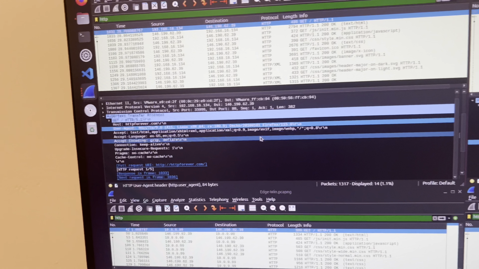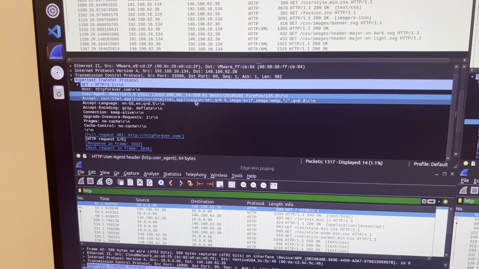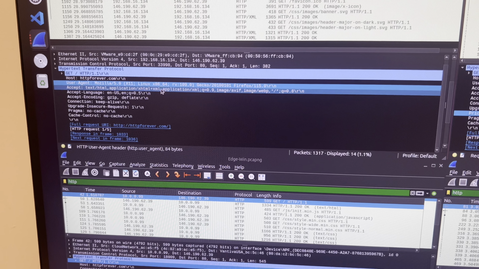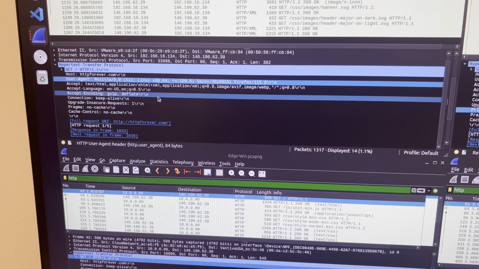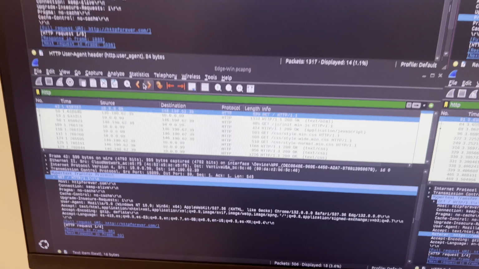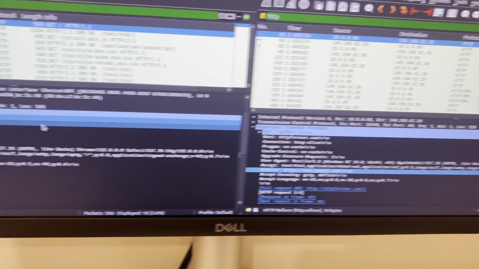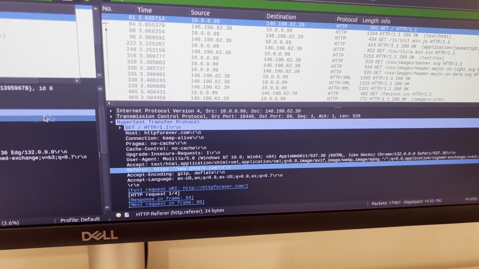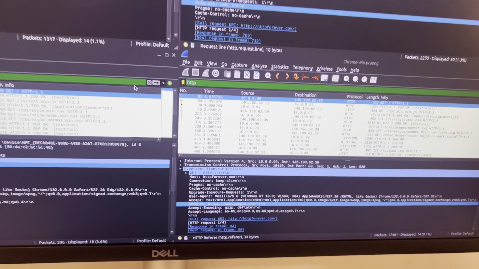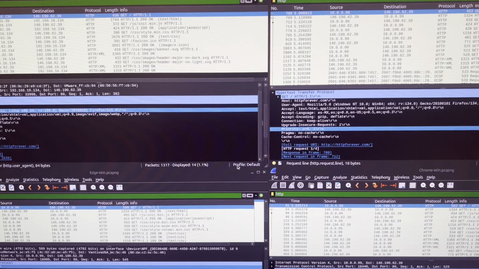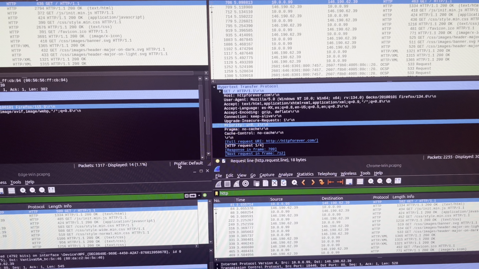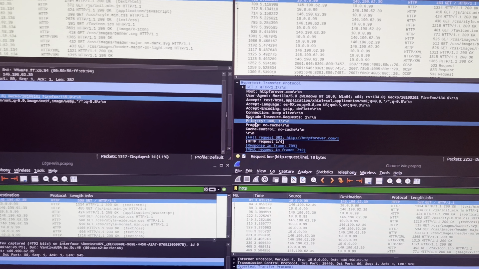The others don't seem to include it, but I do imagine that there is a default in there. But at a quick glance, that priority header does not seem to be present in the rest of the capture files. Here again, this one is not present as well. So that's another quick indication that we're probably on a Firefox on Windows browser.